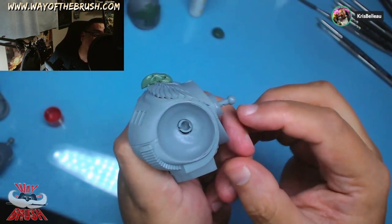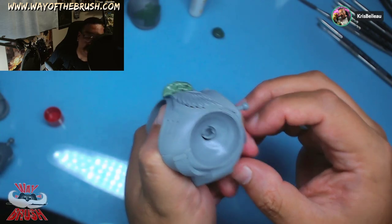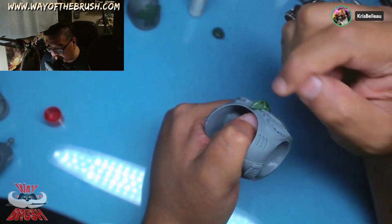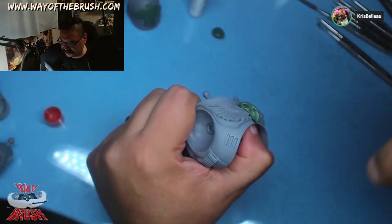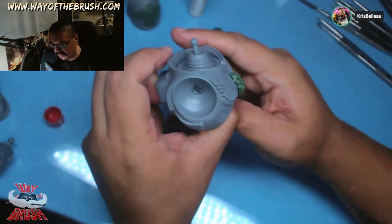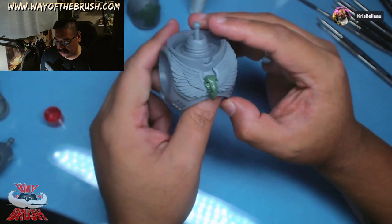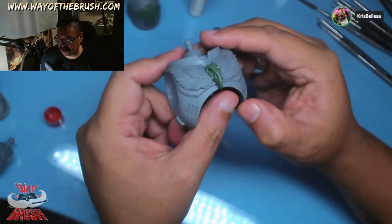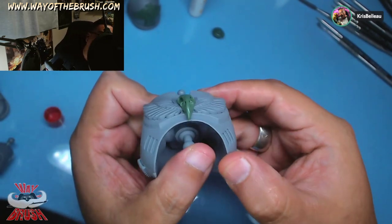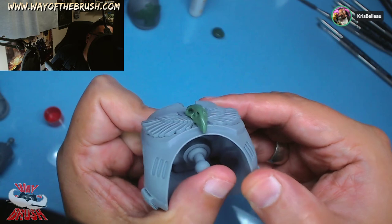I don't know if you guys can see that well. I suppose, too, I could create the impression that the curvature is swooping in more just by pushing some of that material that way. I don't know. What do you guys think? Is this looking like an eagle skull? Does it feel like an eagle skull? If you look at it head on, does that feel more like an eagle skull?